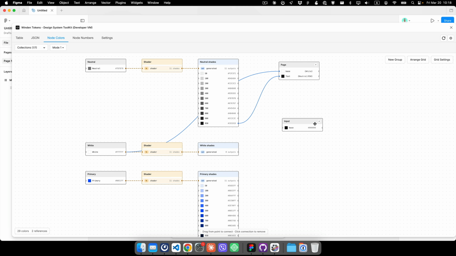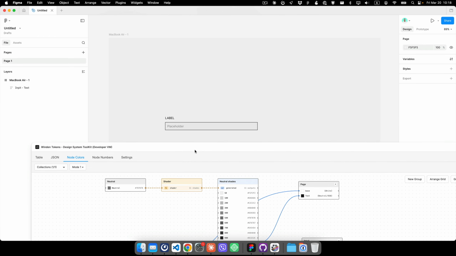And then for the input, and this is the trick. So we are going to scope this because this is going to have a background, and then it has the border, and it has the text on the background.